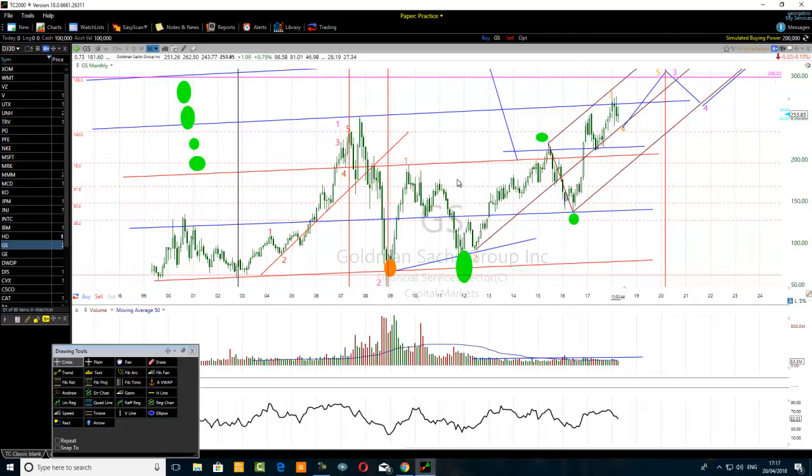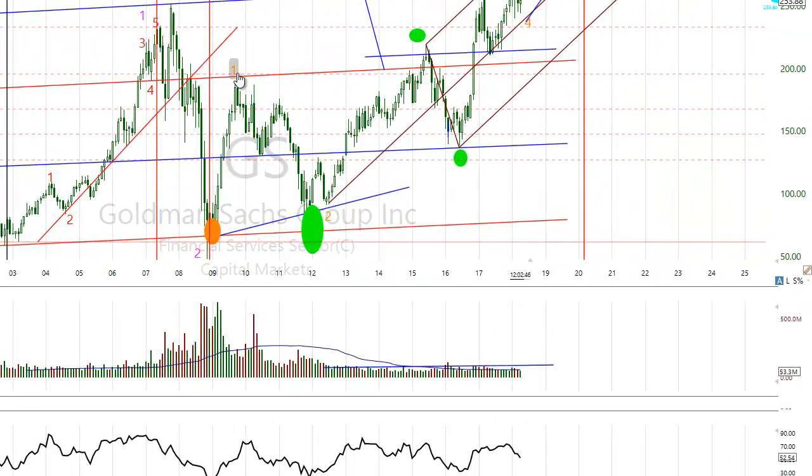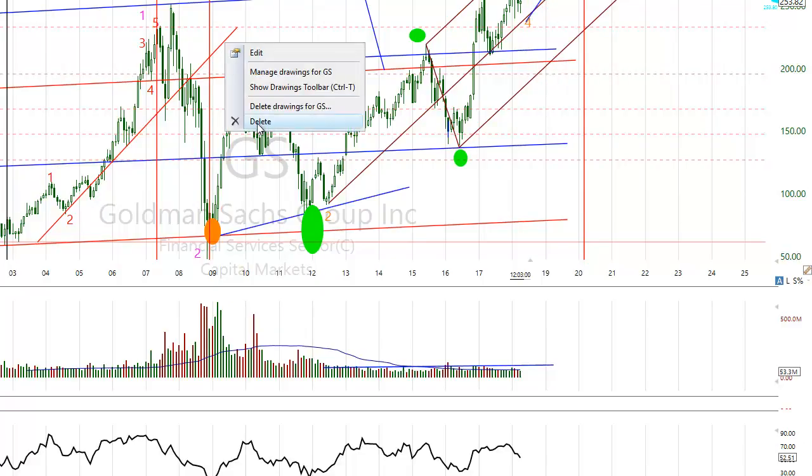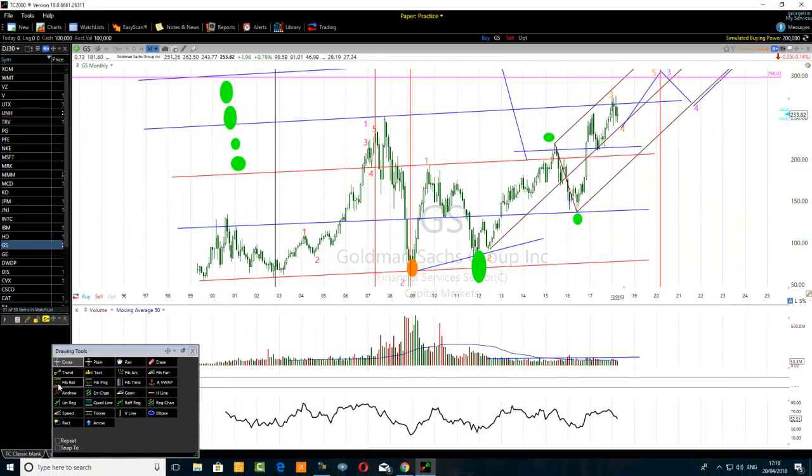Another reason I want to work with that is that if you apply a Fibonacci extension to the move from here to this first wave of our new trend, you will notice... Hold on, please. If you apply the Fibonacci extension, let's do it properly. I'm under time pressure to keep this video very, very short.